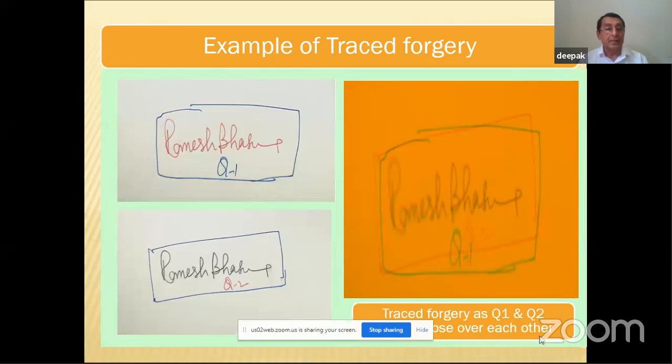Friends, once I examined the documents Q1 and Q2 on my instrument in my laboratory, you see Q1 and Q2 on the right side with the orange. They superimpose over each other. So I changed my opinion. Previously, I said that these signatures are genuine, which was an informal statement to the court. And I put my two liners: yes, these signatures are superimposing over each other. As no two signatures across a lifetime can superimpose over each other, hence they are forged. So these are the cases which we receive in the court of law.